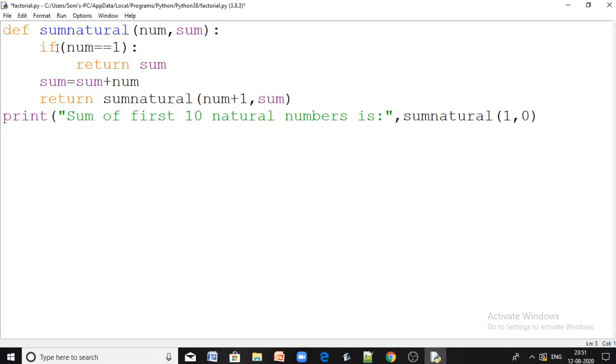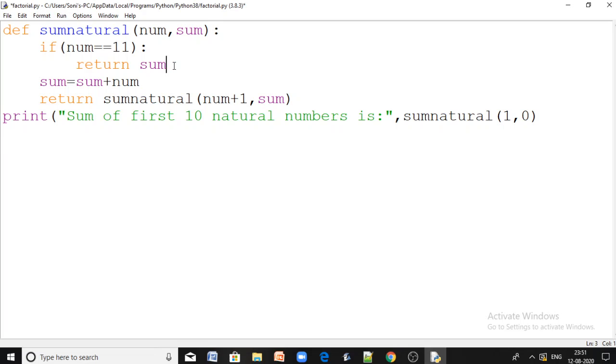That's all. Because when the value of number is reaching 11, at that point you can stop processing, because you are going to calculate only up to 10, right? You are calculating the sum of first 10 natural numbers. So once the current value of natural number is reaching the value 11, then you can stop. You return the current value of sum.